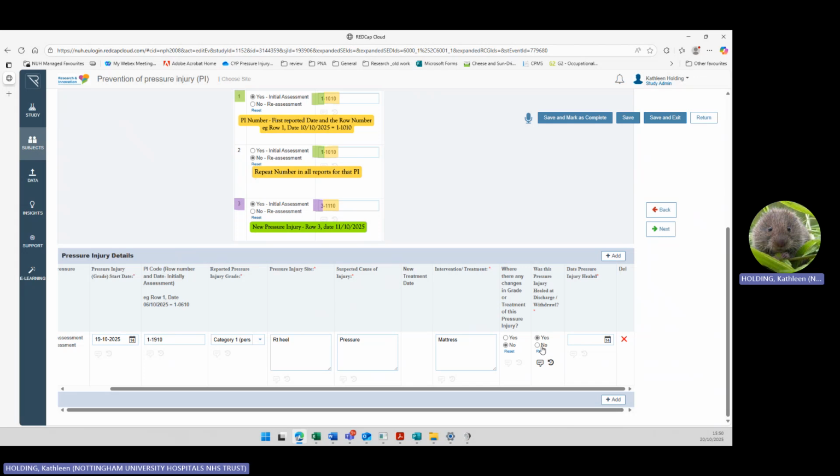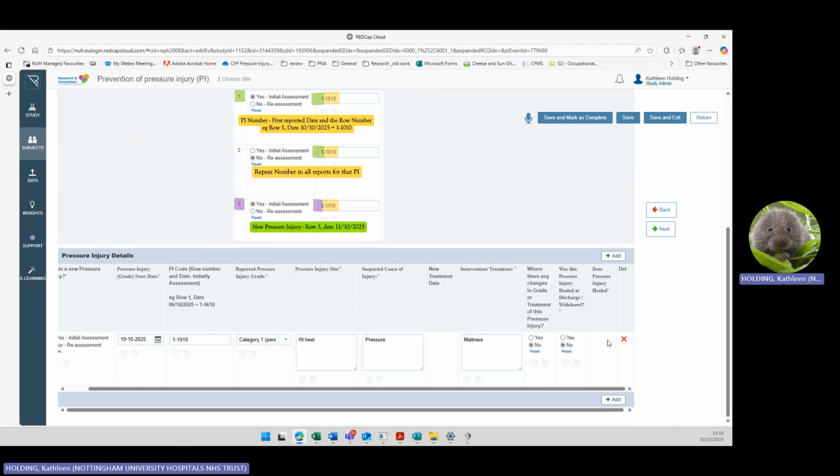If you say no, then the date isn't needed. If we say yes to changes, then we need to add another row. So if I just show you what I mean.